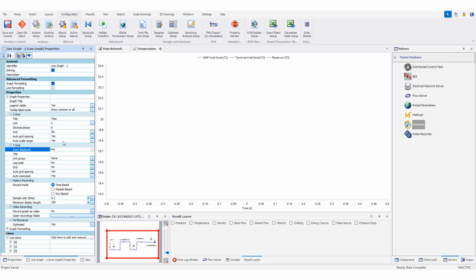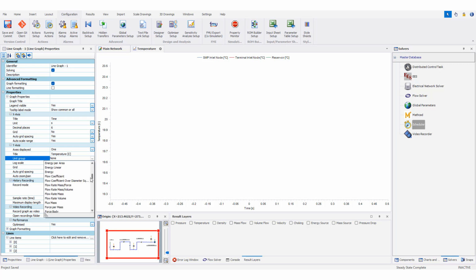And for the title, we can say that it is temperature, Celsius, and the unit group will also be Celsius for the temperature.